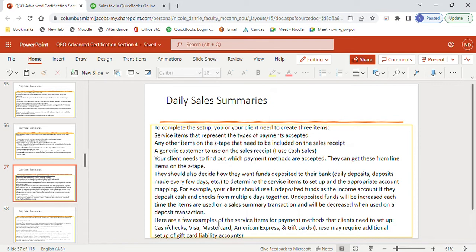Here are a few examples of the service items for payment methods that clients need to set up. You might have cash, checks, Visa, MasterCard, American Express, or gift cards. These may require additional setup of gift card liability accounts if you do use gift cards.